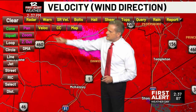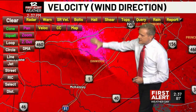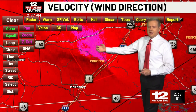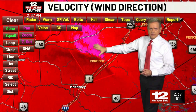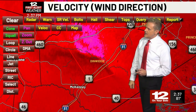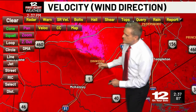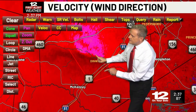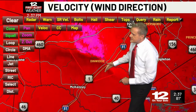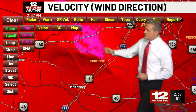Let's look at our velocity because sometimes that can show us those bright colors — see that bright pink and the red? There's indication of at least some very strong winds with some of this heavier rain as it comes down. There's some stronger winds aloft that could be transported down, so you could get some very gusty winds even if there's not a tornado. If we put this in motion, you see it's moving off to the northwest, continuing in that direction — right towards 460, moving away from Route 1 and I-85 up towards 460.